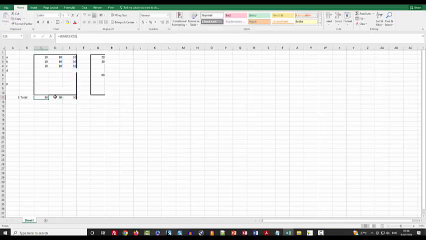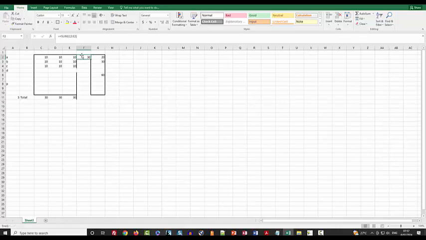I now have 3 columns, each of which offer me a total of 30. I'm going to add up across the row, plus sum bracket, highlight the cells in the row I want to include in the total, close bracket, enter.